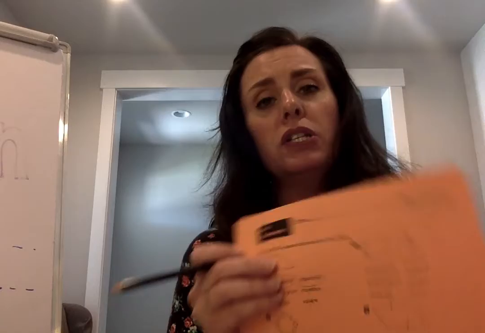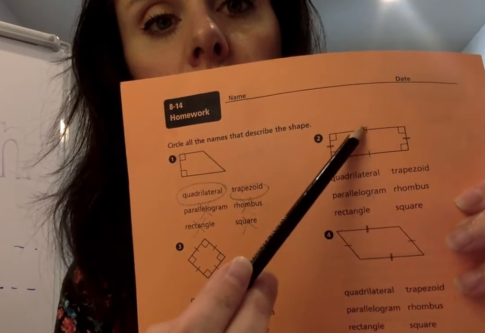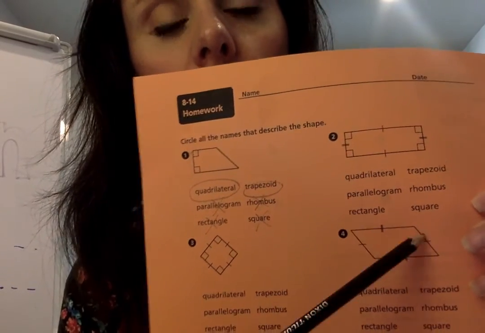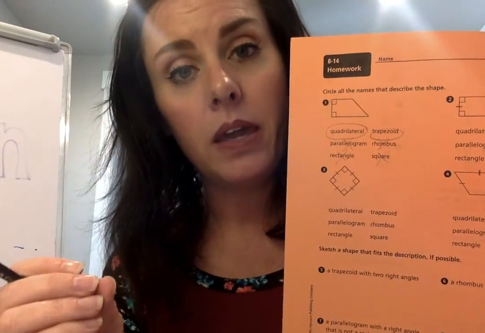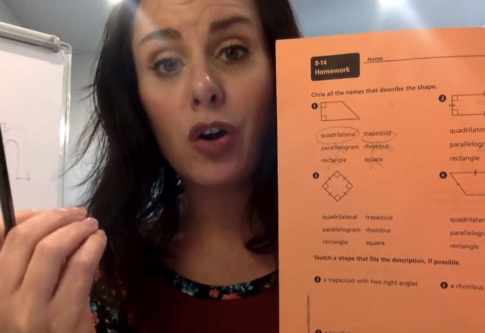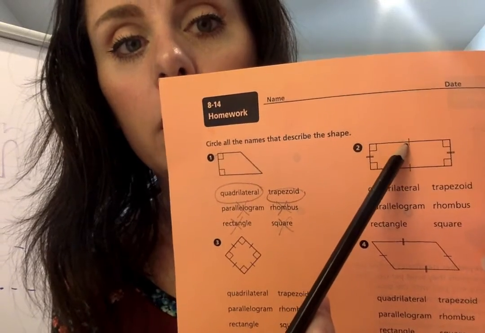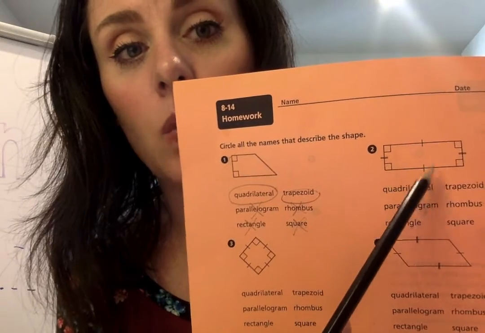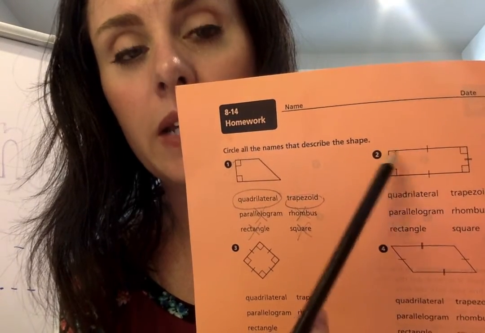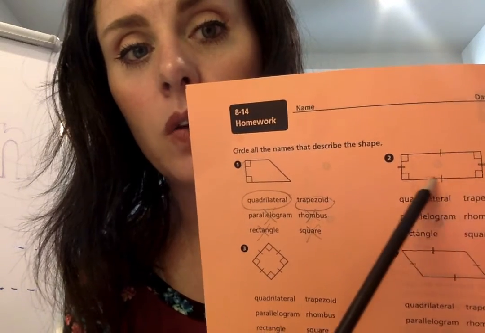So let me talk about one more thing quickly here. We have, like on this picture, some little lines that are listed here, here, here, here, here. These little tick marks tell me what lines are congruent, or equal in length. The one with one little line means that the other line opposite it is equal. So this line right here is equal to the other one that looks just like it.